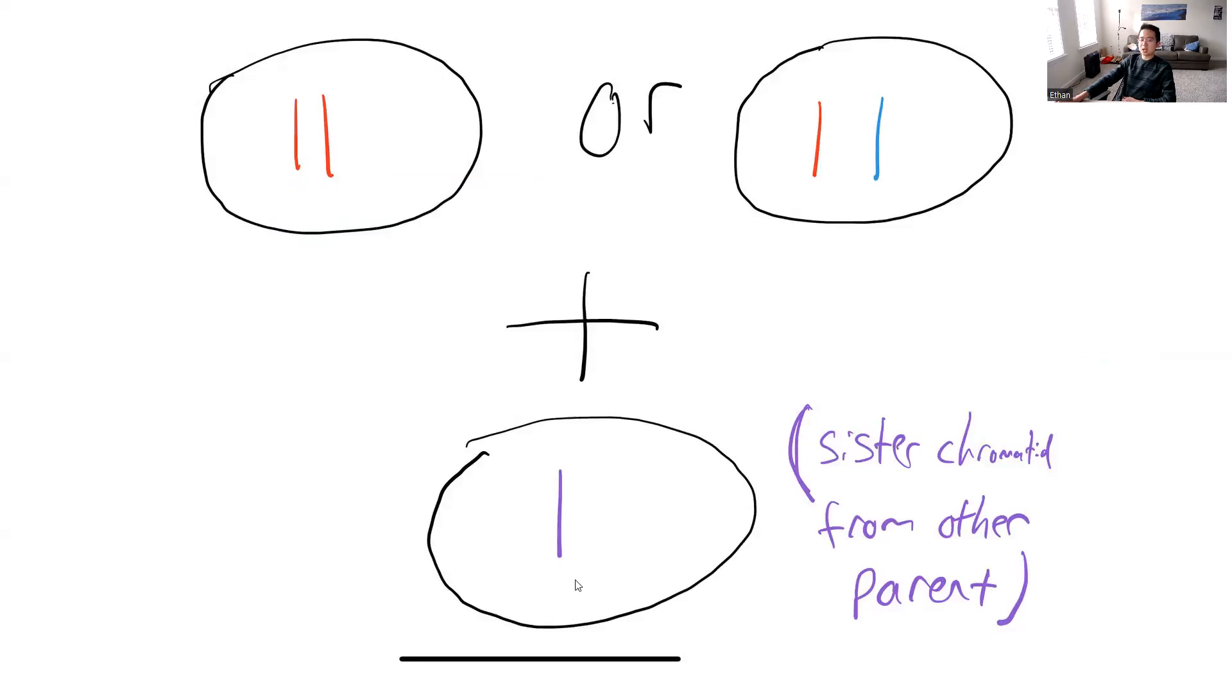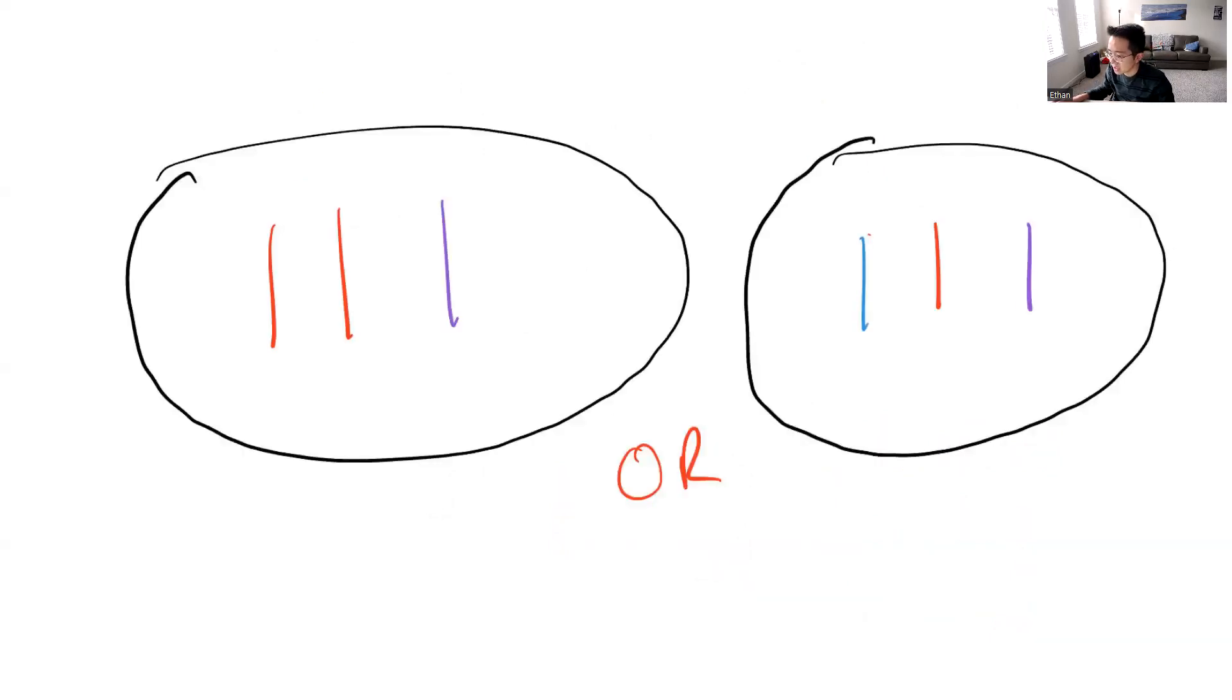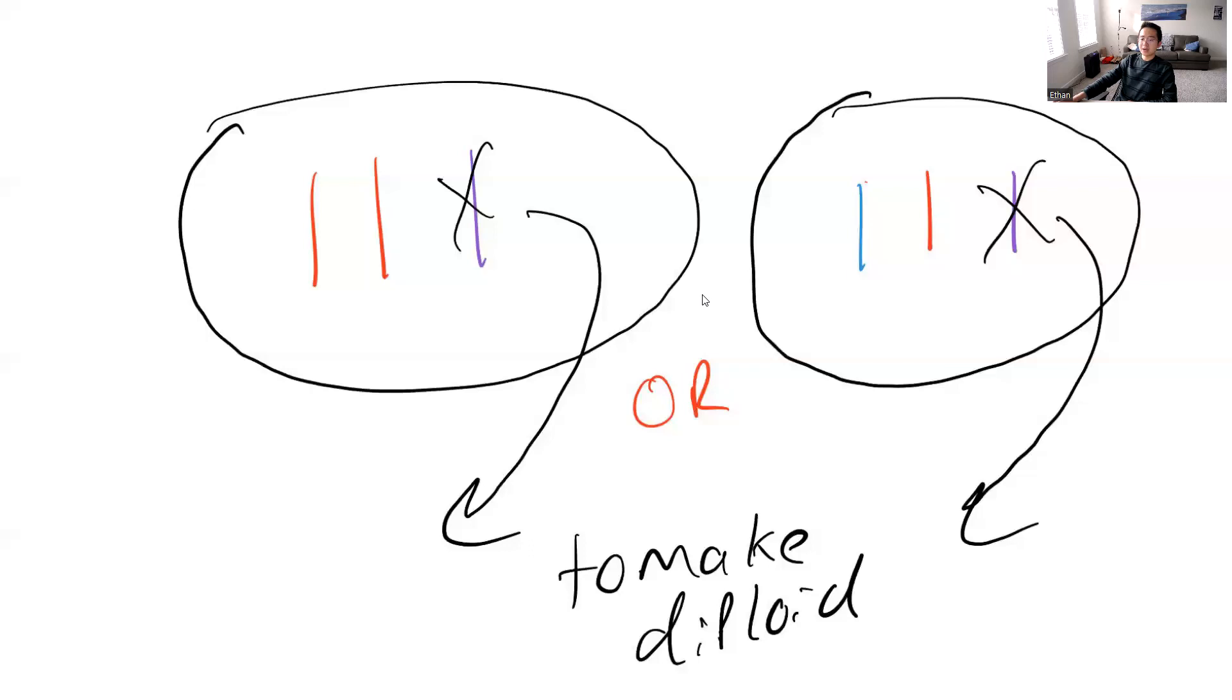And during fertilization, you now have to introduce a sister chromatid from the other parent. So what do you get from this addition? Well, you get trisomy. And in order to avoid a potentially lethal trisomy event, the cell, the zygote, ejects the chromosome. So again, I kept the colors here. They're a little complicated. But just to review, the red are the two identical sister chromatids. Blue and red are the homologous chromosomes. The purple is the other parent. And to my understanding, it's possible you eject one of these two or one of these two, but it's also possible you eject the one from the other parent. And in the event that you eject the one from the other parent, you have yourself a disomy, a uniparental disomy. Because both of the remaining chromosomes come from only one parent.